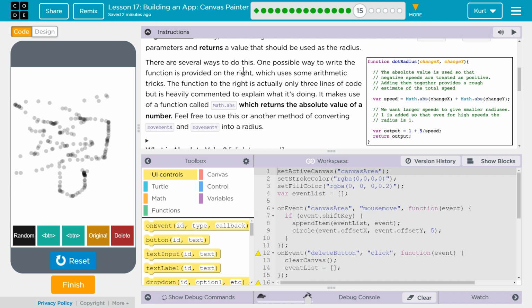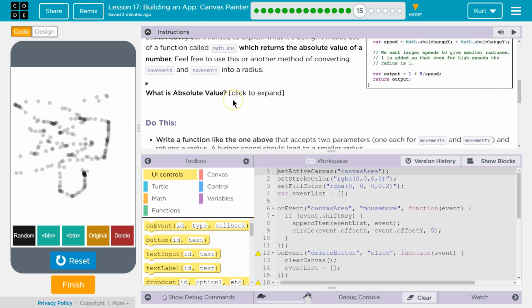Why the absolute value, you ask? Because if we are moving to the left, think about an XY graph. If you move to the left, X is going to be negative, right? If you move 3 steps to the left, you move -3 over. And so we want to only know the absolute value because to make the pen stroke change size, we don't care if it's positive or negative. What we're looking at is how fast are they moving. So are they moving backwards, forwards, left or right? We don't care. We just want the speed of that movement. How fast are they moving? How much have they moved? So you want the absolute value because we don't care if it's to the left. We don't care if it's negative.